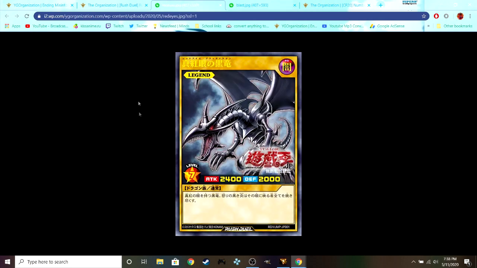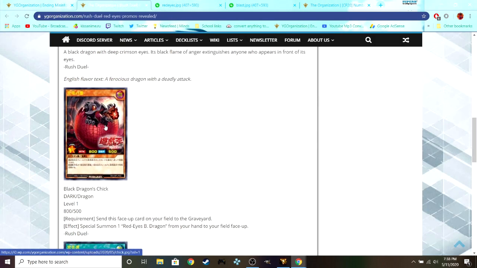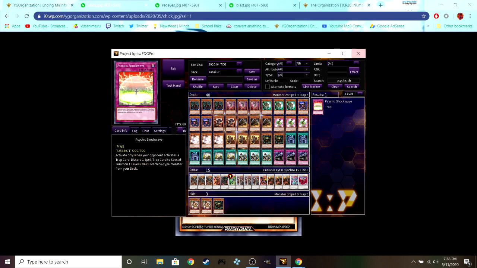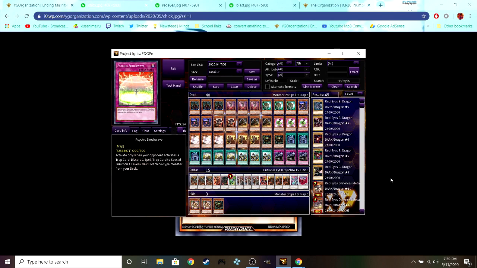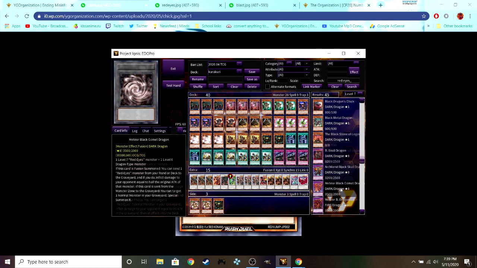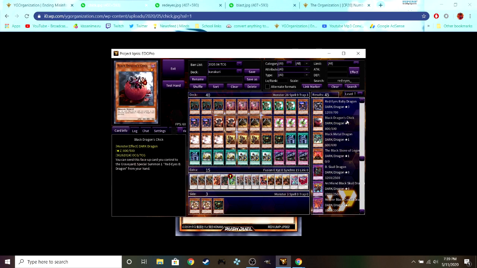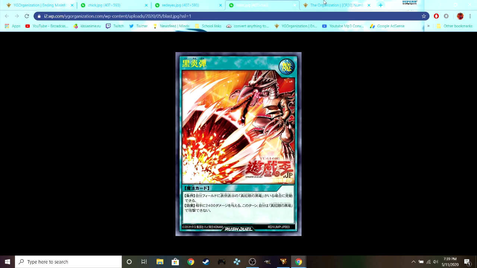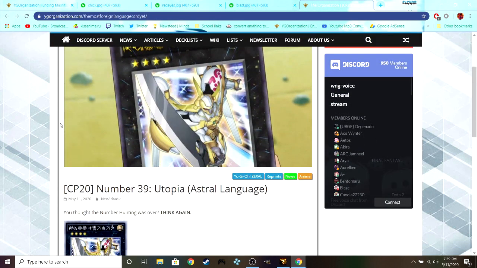Same thing with the new artwork for Red Eyes. I mean, it's the same as the original, but it's just updated to be more detailed. Same thing with Red Eyes Black Chick. Look at that. It's so much more detailed. He's not just in a dark area like he used to be. Wasn't he just in a plain black room or something originally? See, he's just not in a particular space, and now he's actually, oh yeah, he's a baby black dragon.